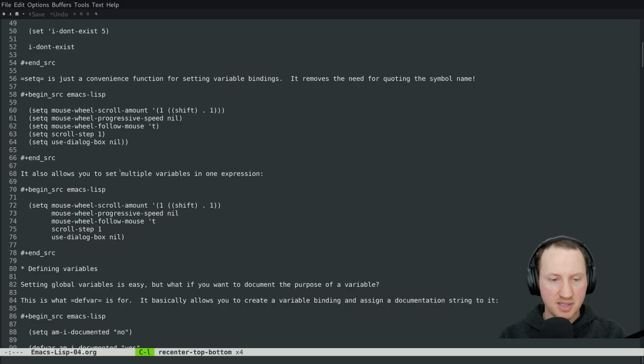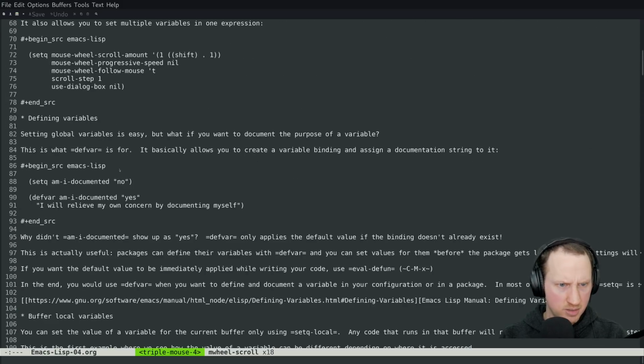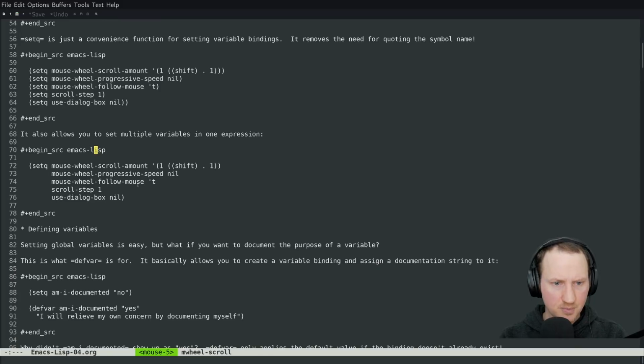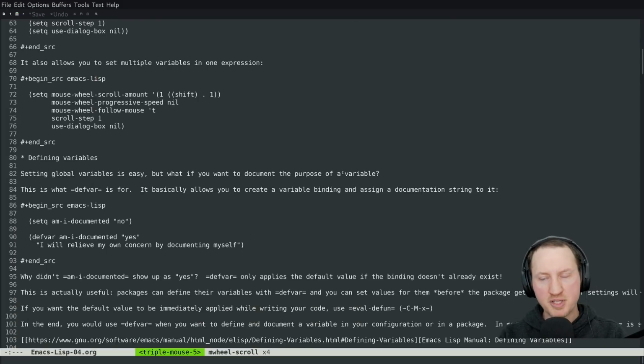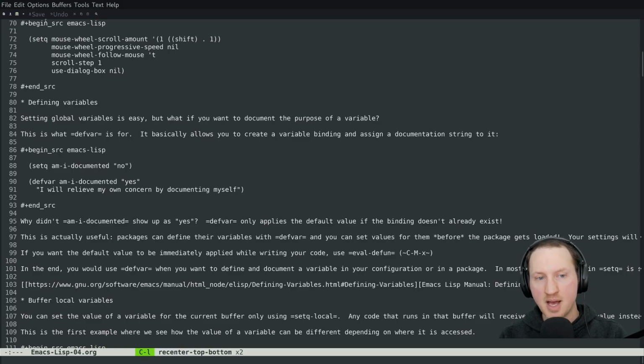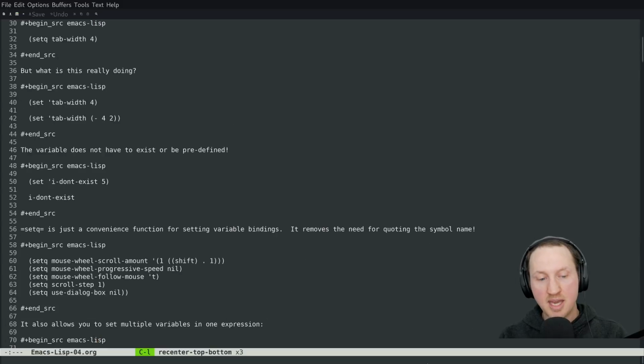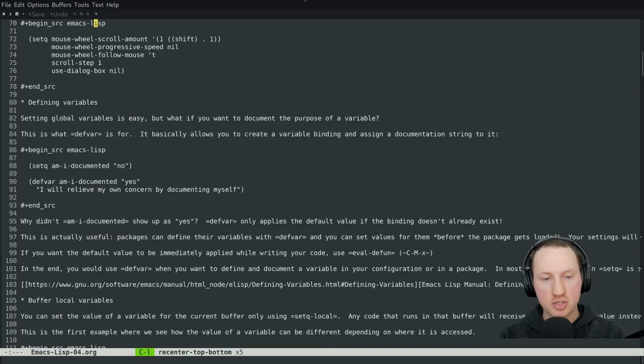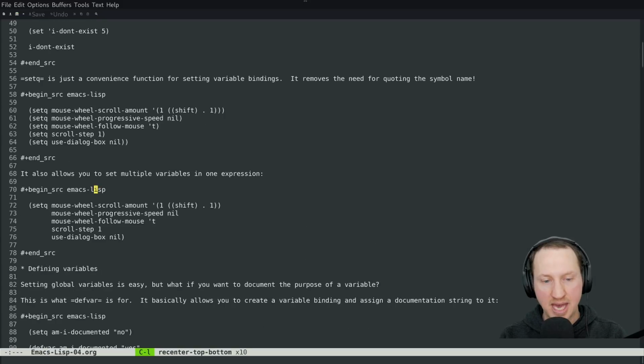So let's show that one more time. I'm going to scroll a little bit, and I'll put my mouse back on line 70. Scroll a little bit here with a mouse. All right, so I'm going to press Control L the first time. It's going to center it. I press it the second time, then it's going to scroll that same line to the top of the screen so we see everything that comes after it, which might be useful if you're writing code and looking at a function definition, or maybe you're looking at a paragraph in a document. Also, if you press Control L a third time, then it puts that line at the bottom of the screen so you see everything that comes before. So if you want to get a quick bird's eye view of the location that you're currently at, you can use Control L just to cycle that around and take a look at it.